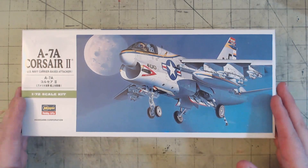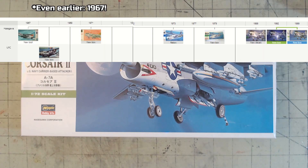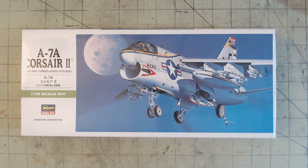Hasegawa's A7A Corsair II in 1/72nd scale - as I said, it's a pretty quick kit. In fact, I think the most time working on the kit will be cleanup. You saw how much flash there was, and there were a number of ejection pin marks. It's going to take some work to get this guy looking pretty clean. But honestly, it's not that surprising - this is an older kit. I believe it might be from the 80s. I'll look it up and make sure to post a note. It's going to take a little work, but it's not terrible. I am looking forward to this.